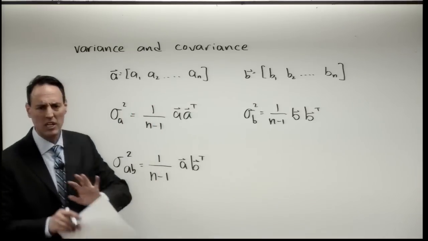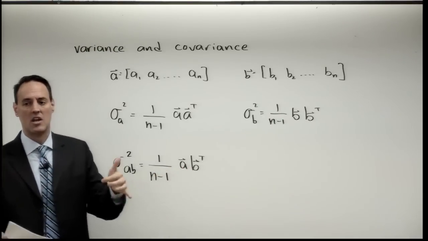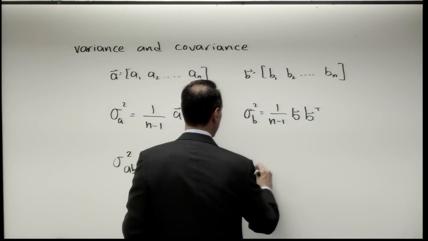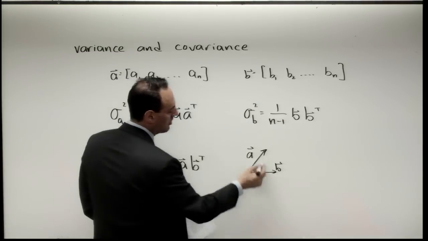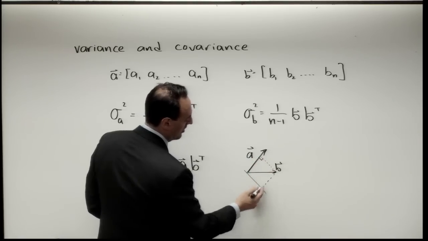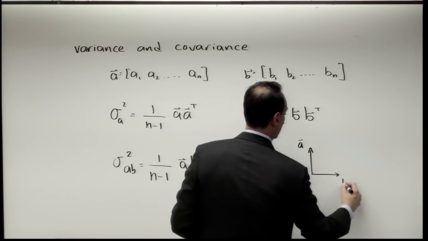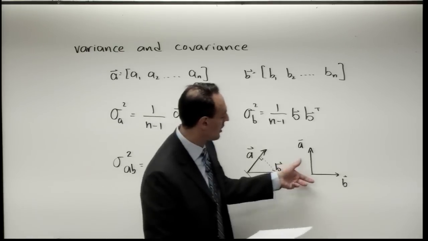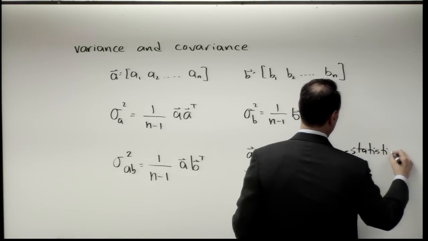However, if A and B are really different directions, and in fact, if the inner product of A and B is 0, then A and B essentially have nothing to do with each other. The data here is orthogonal to the data there. So you can think of A in this direction, B in this direction, and what this measure tells you is just the dot product. It tells you how much of B is in A. You can look in that direction, do a little projection down here, that much. And by the way, this is how much in the opposite direction. So if A and B are orthogonal to each other, then A has nothing to do with B. In this sense, when you get a covariance of 0, A and B are thought to be statistically independent.